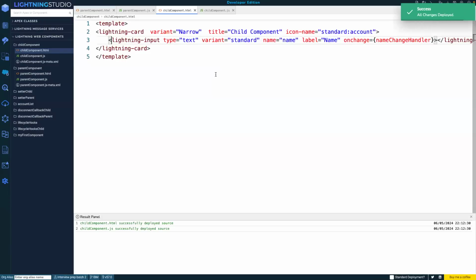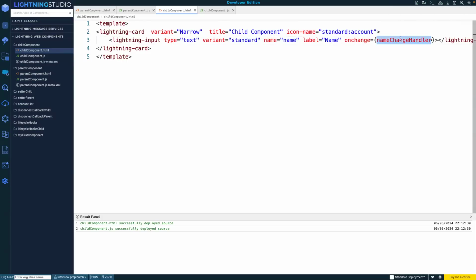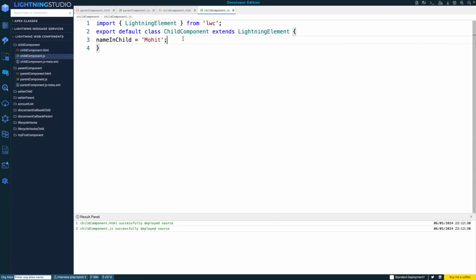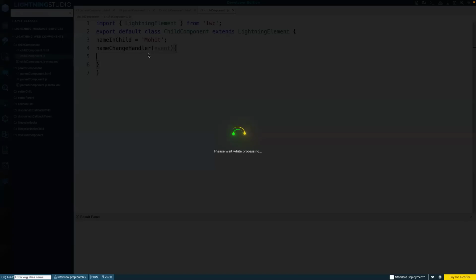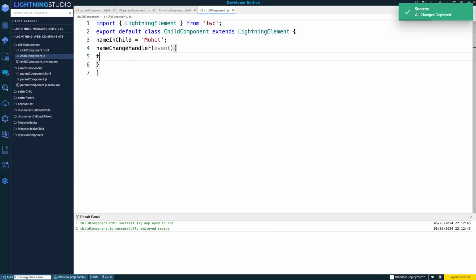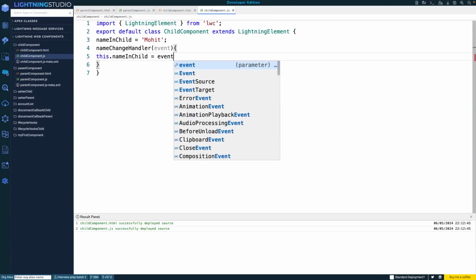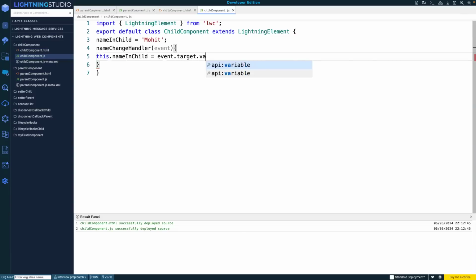This is my child component. Okay. So let's write some code for the name change handler. Save it. this.nameInChild equals event.target.value. Save it.